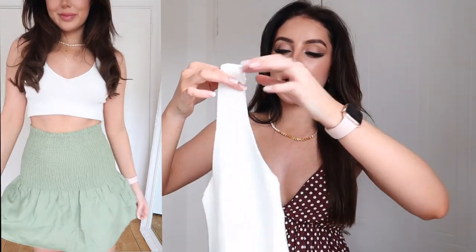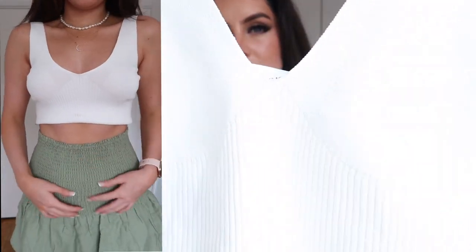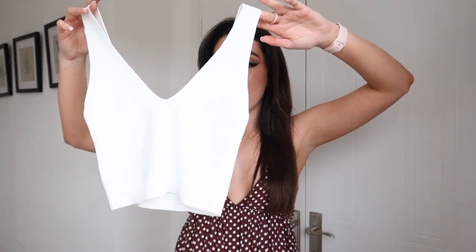I also saw this little knitted top on Mango's website and thought it was just the sweetest thing. I think you could wear this for working out as well — not on a treadmill where you need support, but for pilates or yoga it could be perfect. Look at the little details on it — it's so gorgeous. I love the cut of it. I think it's really flattering and you can actually wear it with that skirt to make a cute outfit. You could also put it underneath a shirt with some mom jeans. Just a really pretty piece I'm going to get a lot of wear out of.